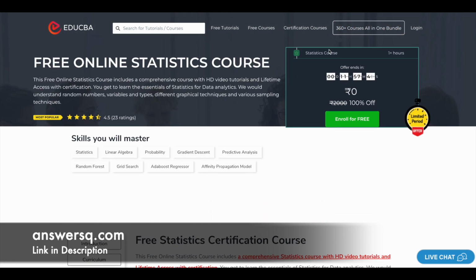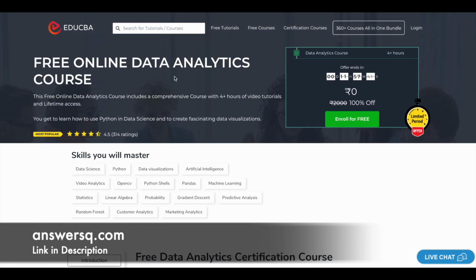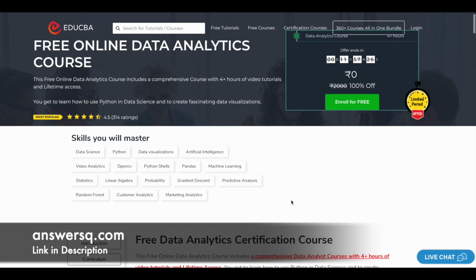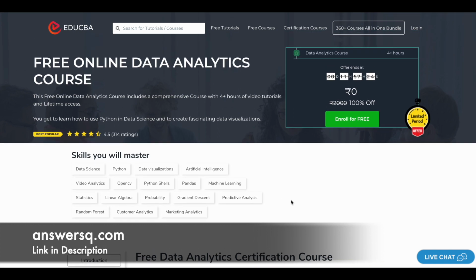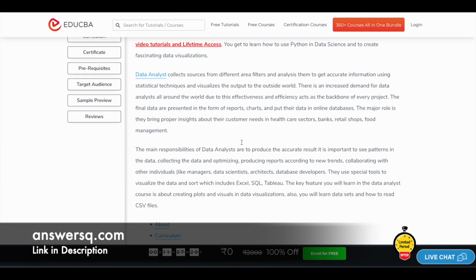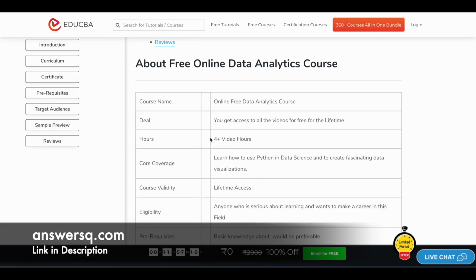Let's move on to the next one, which is data analytics course. So in this data analytics course, you can learn about OpenCV, pandas, gradient descent, probability, customer analytics, marketing analytics, predictive analytics. So a lot of analytical concepts will be taught to you in this particular course. And this also has a very good rating, 4.5 out of 5. And for this course also, you have more than 4 hours learning content.